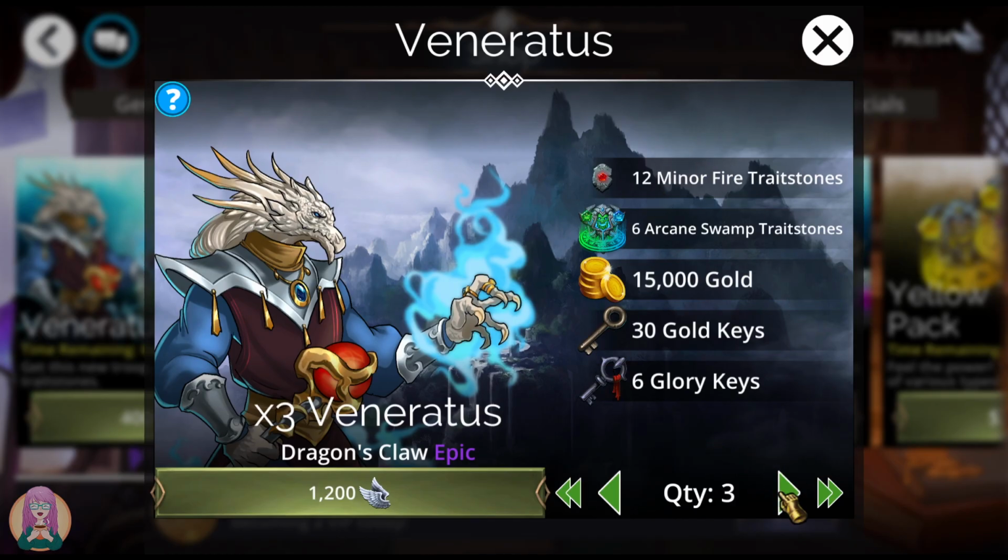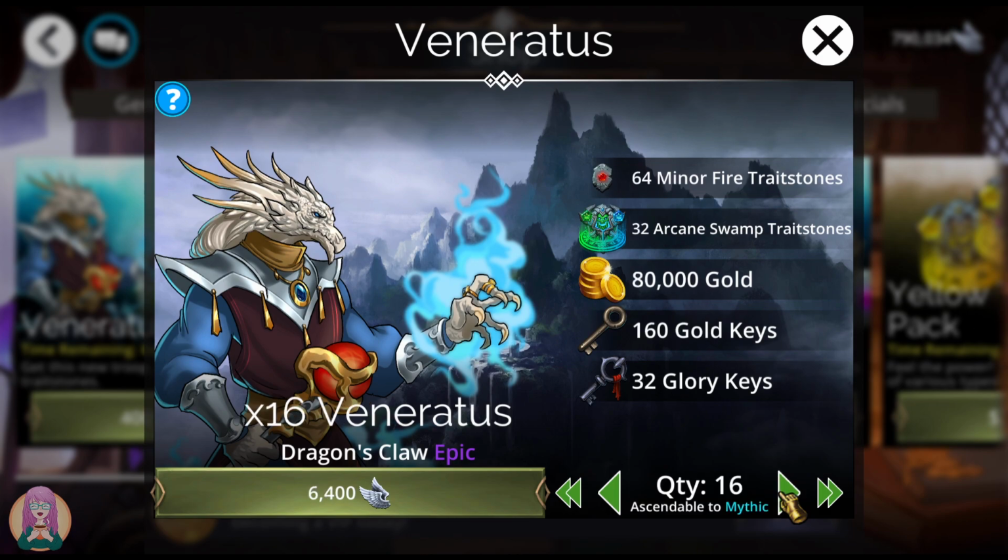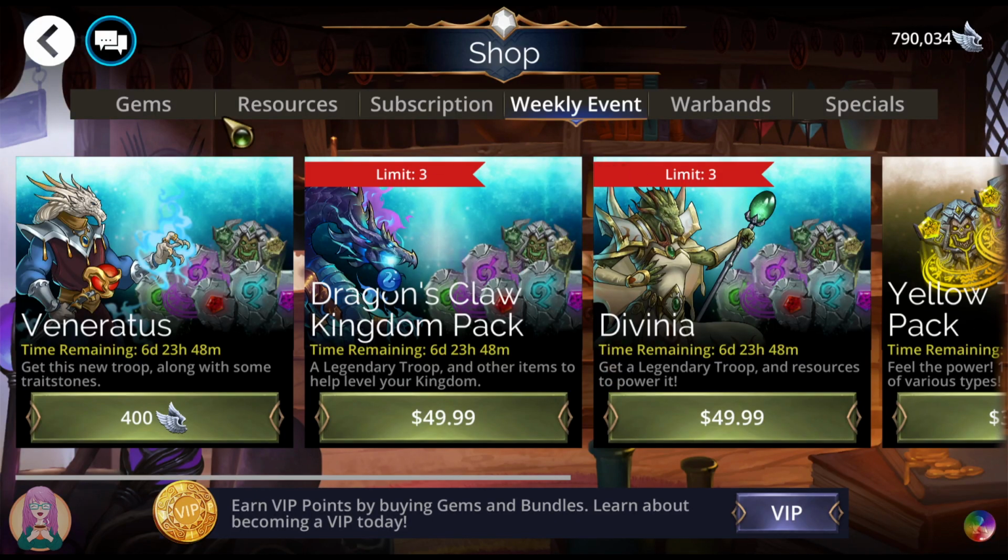And of course I'm going to get this all the way up to Mythic, because that is a guaranteed level 20 troop when you need it for your power level at the kingdom. Plus you get all of this nice stuff in addition. So we're going to do that.